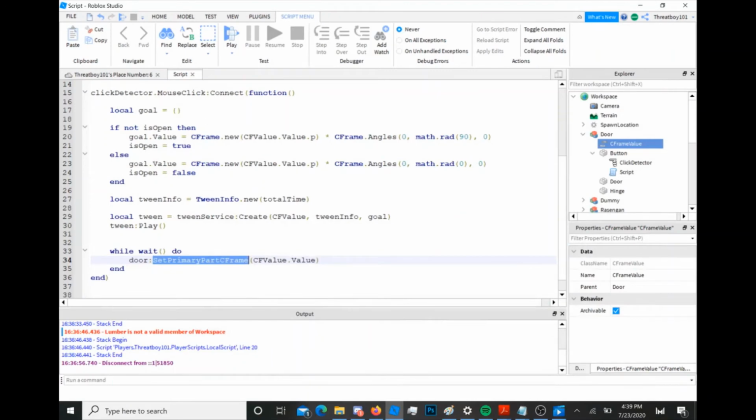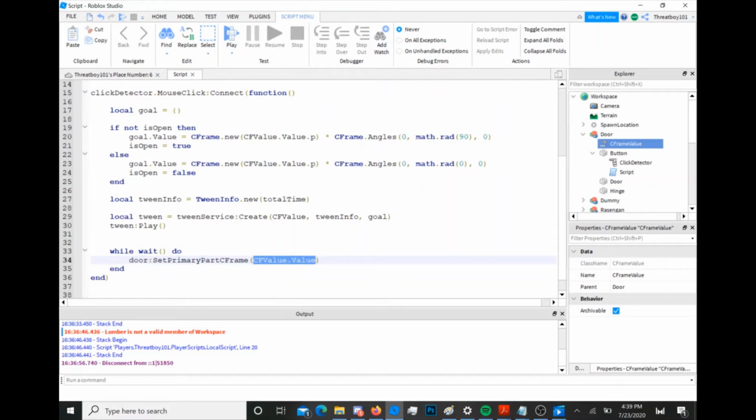And now this while loop gets called 30 frames per second, right? Because if you call wait without passing any arguments, by default it's just going to wait 0.03 seconds, which is 30 frames per second, right? So every 0.03 seconds it's going to be updating the door with the CFrame value that we're tweening, right?